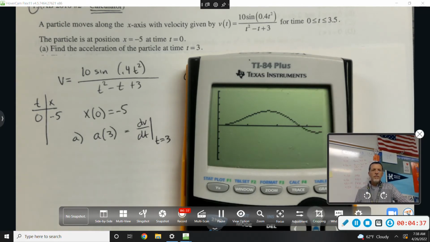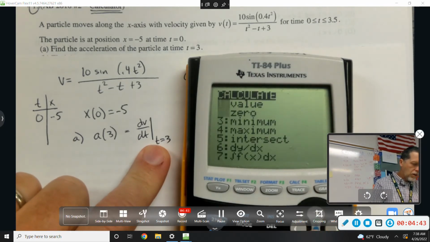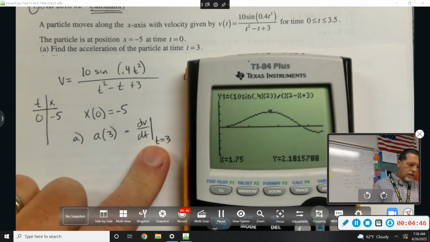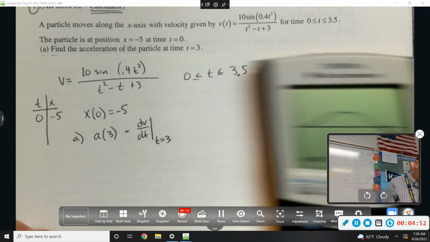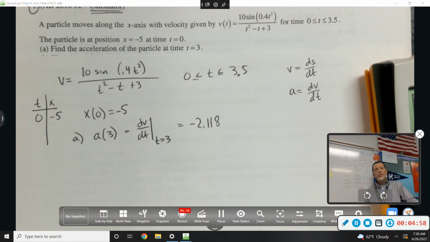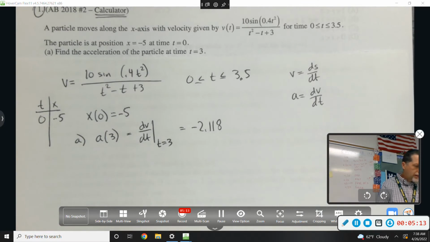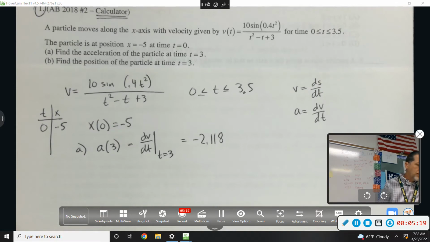All right, so I'm looking at velocity. Acceleration would be the slope at t equals 3. Second calc, dy dx at 3 is -2.118. And that's all you have to show on a calculator problem. Like they know that the calculator will do it. So you just say, like what you told the calculator to do, and you're good. And let's see, they didn't have any units on this. It's a little bit surprising to me, but it makes it something we don't have to worry about.